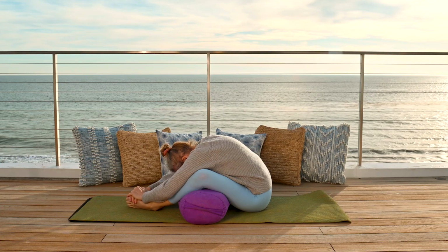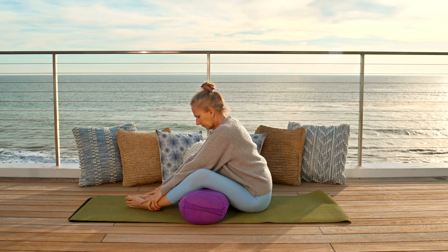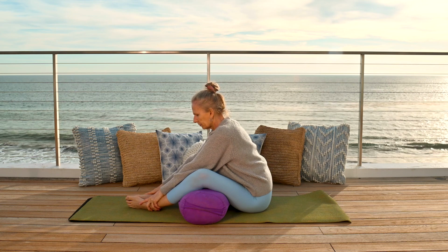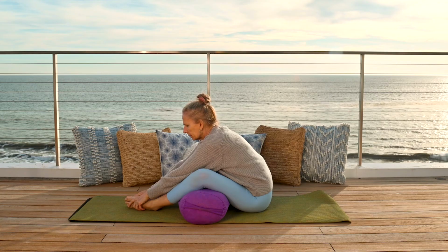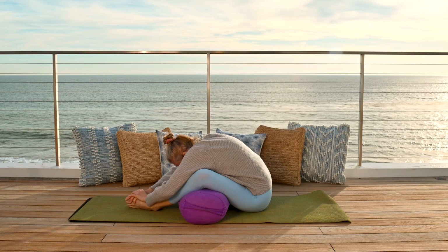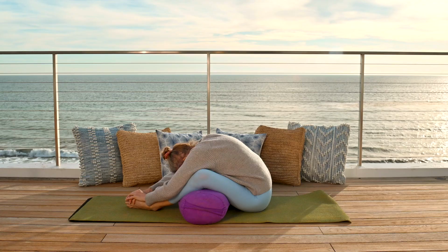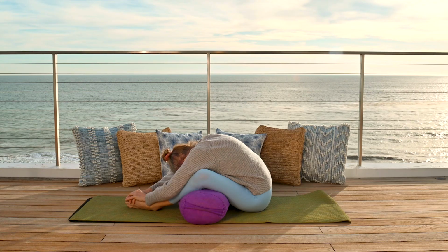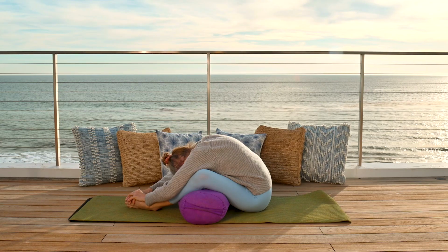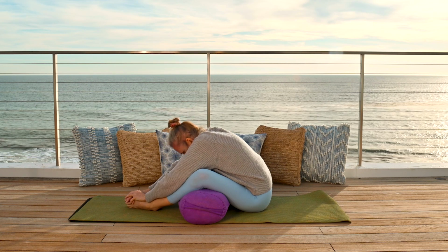Head is heavy. Remember, if it's painful, come on up and do less. And then maybe when you are sitting like half the time, 4 or 5 breaths, you can go a little deeper, and maybe your head can come down to the bolster. Who knows? We are not in a hurry or anything else, so breathe it in, breathe it out. And take one more deep breath, and then coming up.